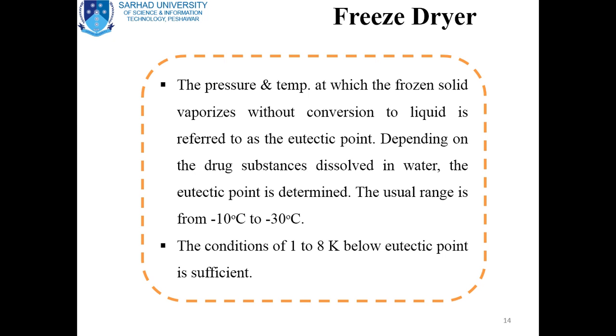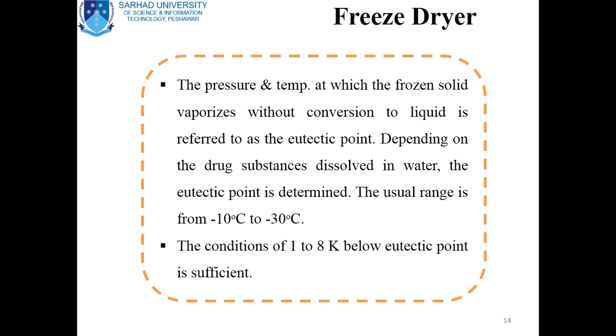Because we will sublime that particular material or solvent rather than converting it to the liquid state, and the pressure and temperature at which the frozen, solidified solid is converted into vapors without converting into the intermediate step, that is liquid, is termed the eutectic point. Depending on the drug substances dissolved in water, the eutectic point is determined. The usual range is from minus 10 degrees centigrade to minus 30 degrees centigrade.